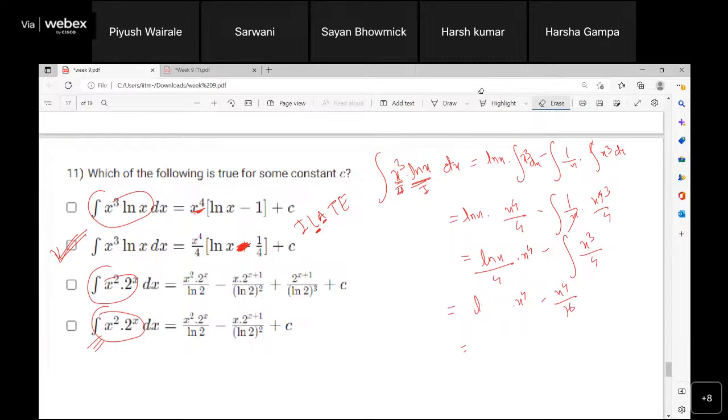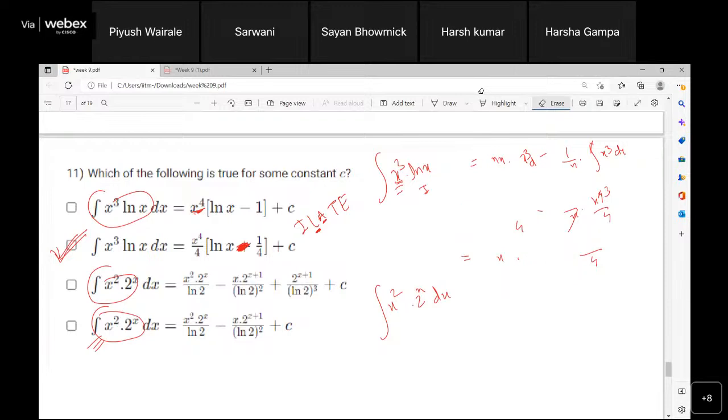Now just try to evaluate the integral of this function. Which one is the first function and which one is the second function? X square will be the first function, and 2 to the power x will be the second, as it is exponential. So the algebraic comes first, so x square will be the first function.